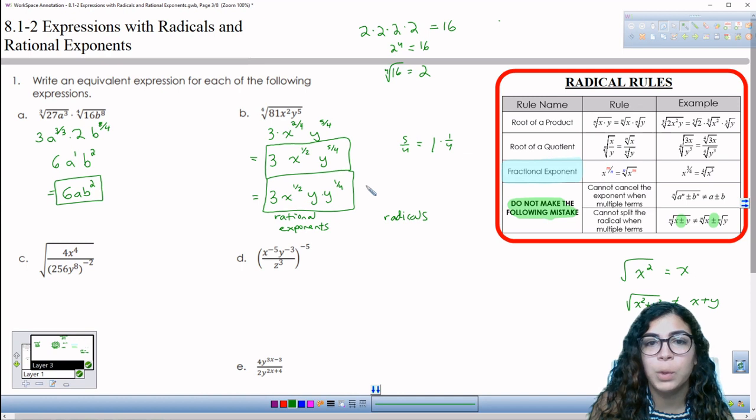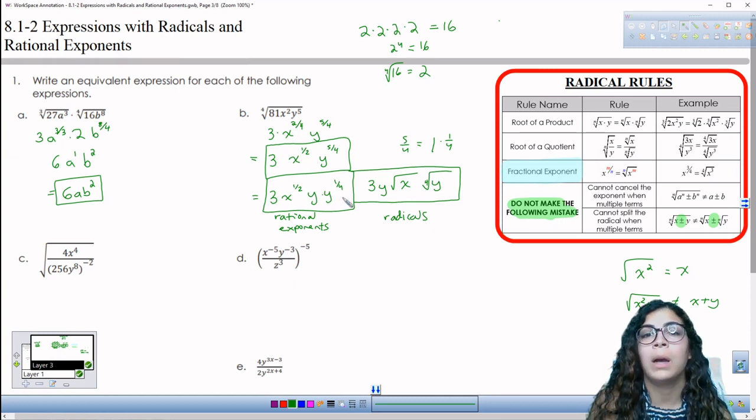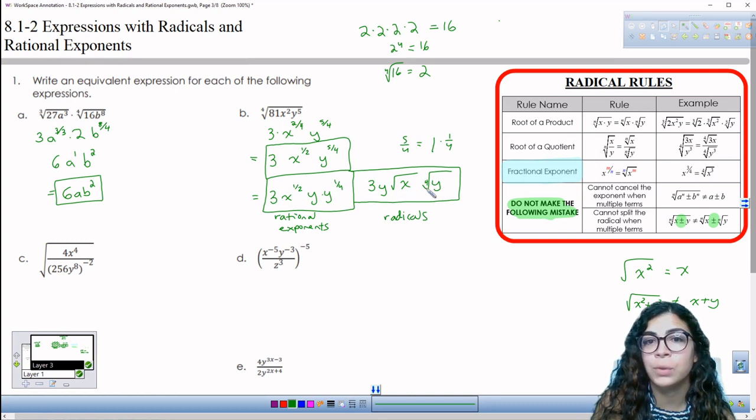So for example, you would have a whole copy of 3y, but then you have a square root of x to the power of 1. And it's a square root because the denominator is 2 for that power, for that base of x. And here we would have y to the power of 1 to the 4th root because the denominator is 4. So it is actually important to be able to split this up this way if you have to write it as a radical. You have to take out any full copies that you have.